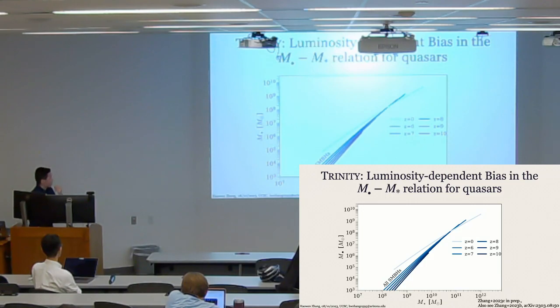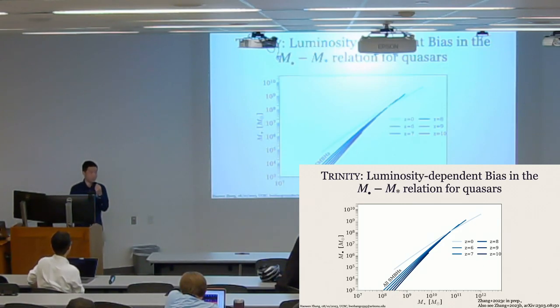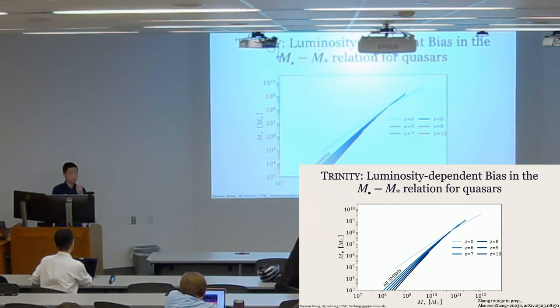Okay, so this is the prediction for all the black holes. But in real life, we never see all of them because we are always limited by the flux limit of the instruments. So, in fact, if the Eddington ratios of supermassive black holes are similar, then overmassive black holes are going to be brighter because the luminosity is simply a product of Eddington ratio and black hole mass. And thus, overmassive and brighter supermassive black holes are going to be more likely to get detected and included in our sample.